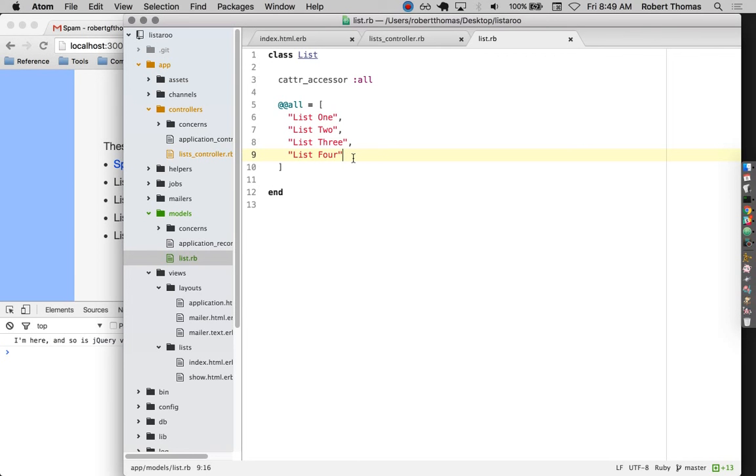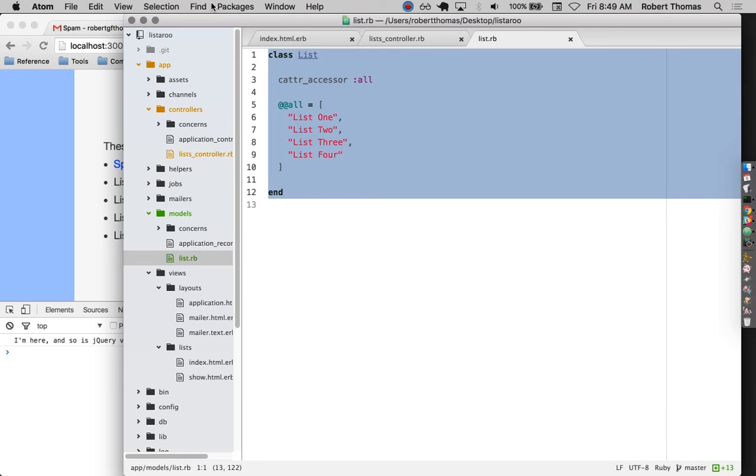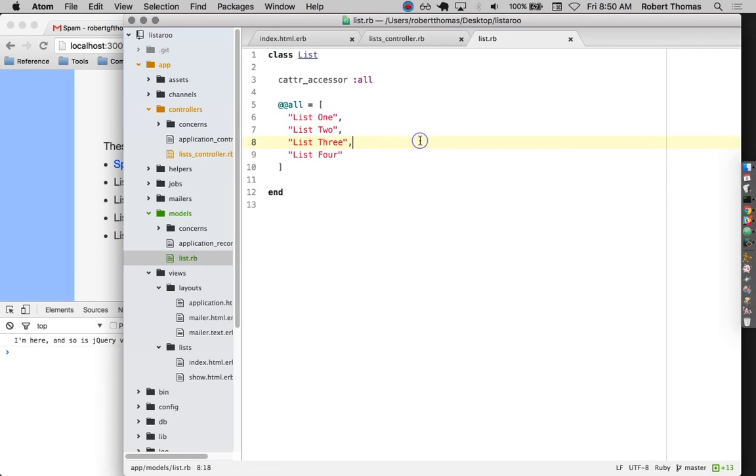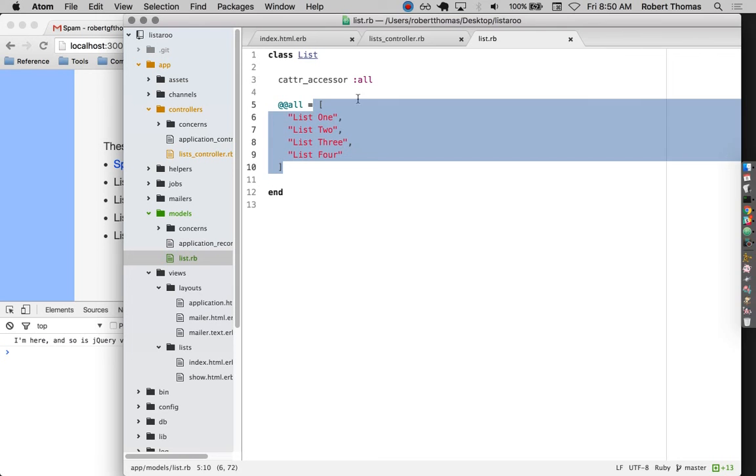So this is a start in the direction where your Rails app is going to end up. By the time your Rails app is all finished and polished, all of your list data is going to be living in a database and you're going to be accessing it through a model. We've created the model, we don't have the database yet, but it's a move in the right direction. You can see how much cleaner this makes the controller. It's already much smaller. A saying among Rails developers is that Rails developers like fat models and skinny controllers. That is, anything that's cluttering up a controller should probably go into a model.